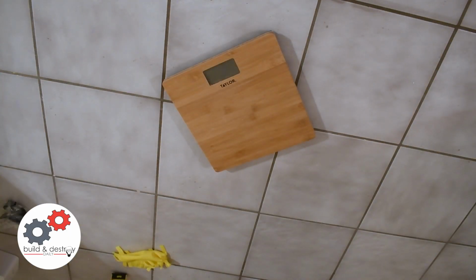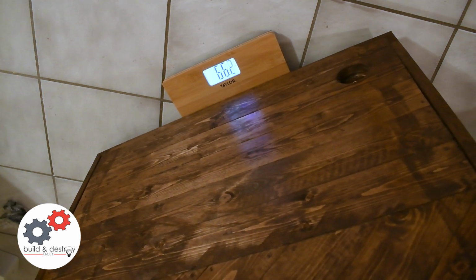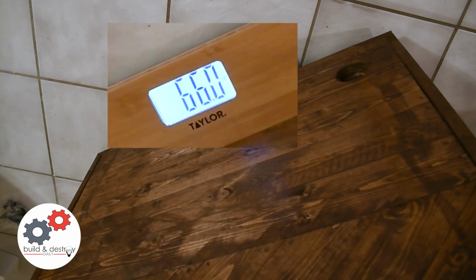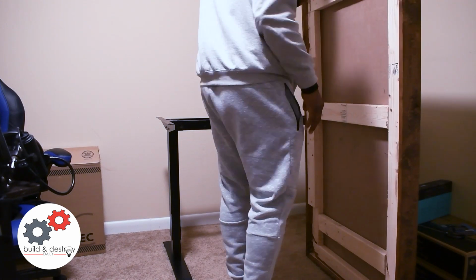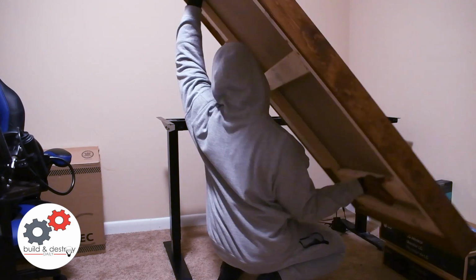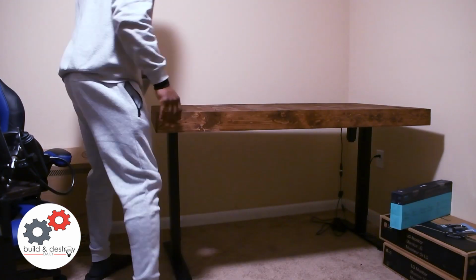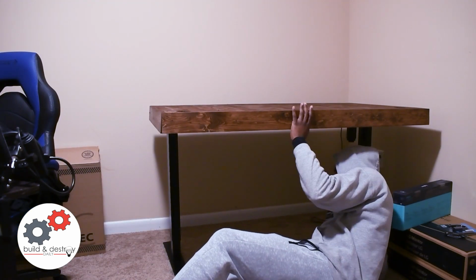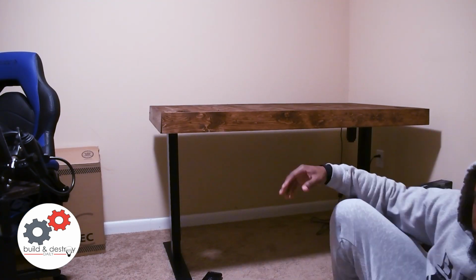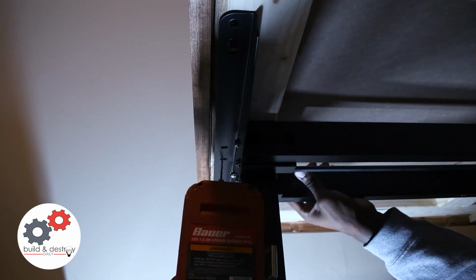Before mounting the desktop to your frame, make sure the desktop weighs well below the max load capacity for your frame. My frame's capacity is about 175 pounds, and since this is the heaviest component at 66 pounds, I'm confident that the computer, monitor, accessories, the platform, everything else is under 100 pounds combined, so we're good when it comes to the load capacity. I drilled pilot holes to make sure I didn't split any wood.